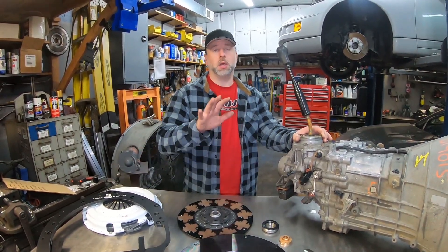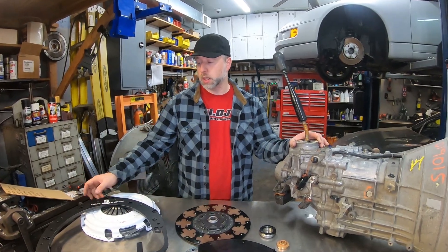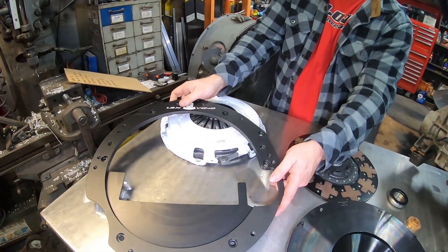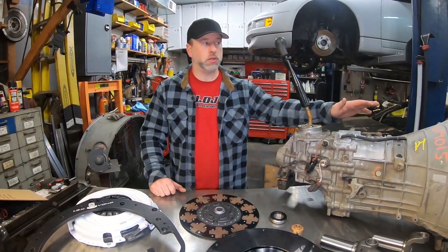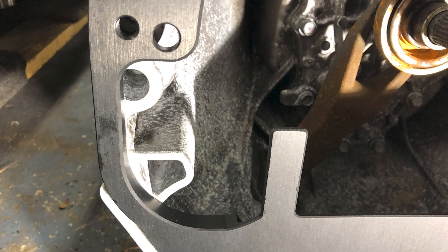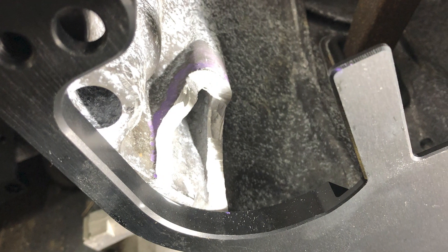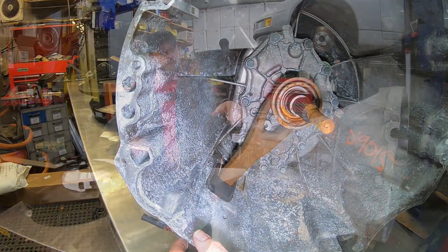There are no modifications needed to the LS engine at all for bolting this adapter on. The adapter plate works directly with Gen 3, Gen 4, and Gen 5 LS and LT motors with no modifications to the engine block. The back of the adapter plate is clearanced for the high-pressure fuel pump on the rear timing cover of the Gen 5 motors, and it clears the rear engine cover on Gen 3/Gen 4 motors as well. There is one modification required to the transmission itself: some casting ribs on the inside of the bell housing need to be ground and removed to clear the snout of the GM starter, as the starter position on the LS motor is slightly different from the Nissan Frontier's. The instructions cover exactly where that needs to be ground out.